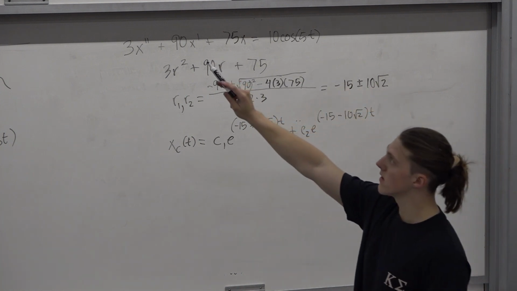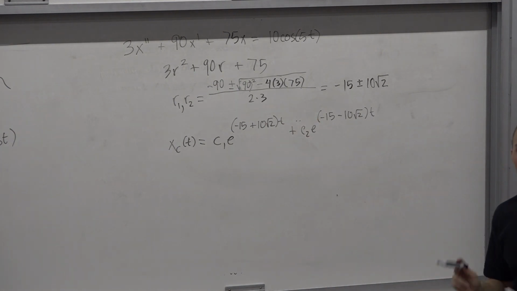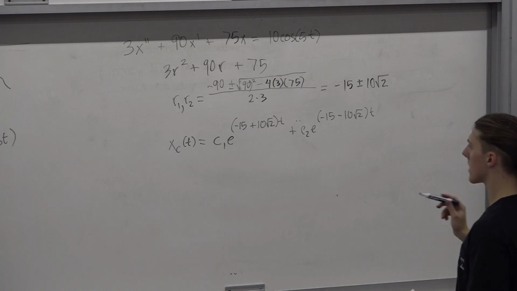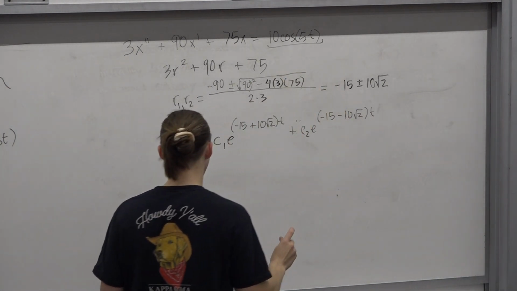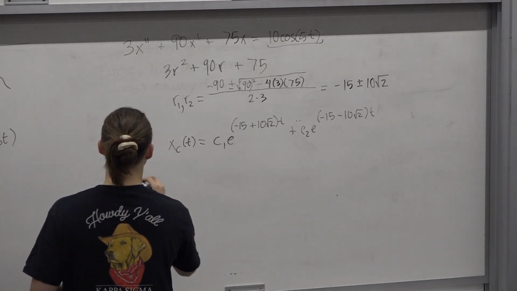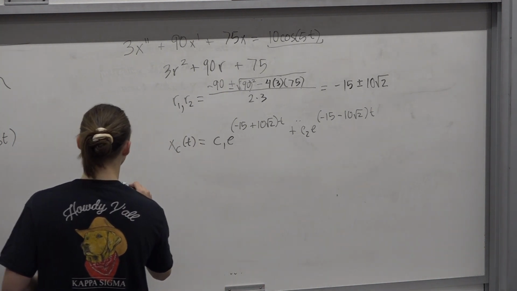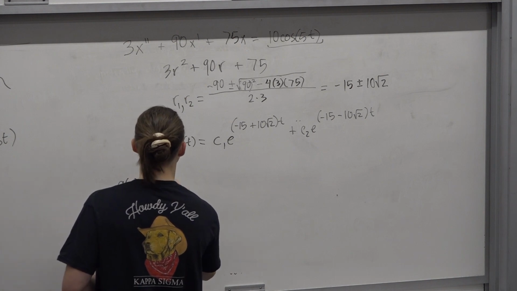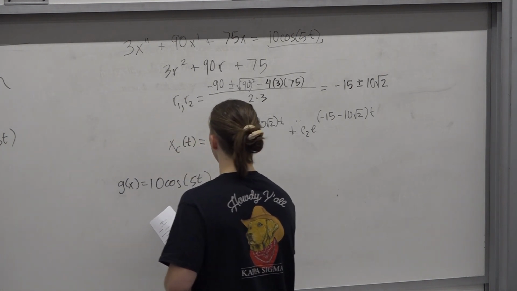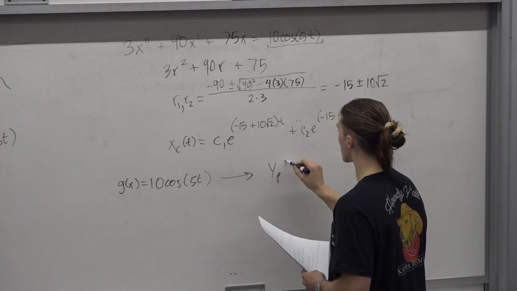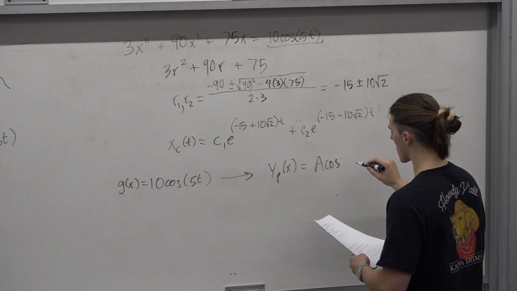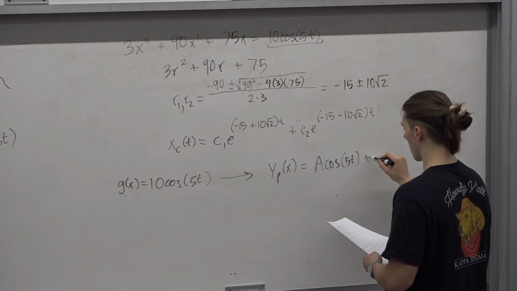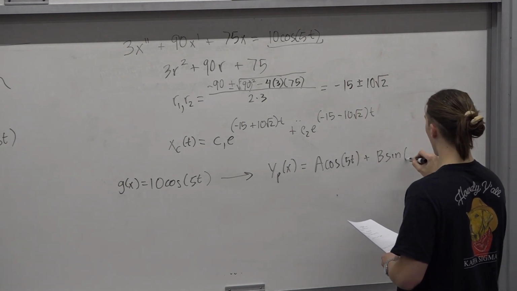Now, like I said, this function follows a periodic form, so we can use those shorthand notations and get the final answer, but you can also just use variation of parameters to get the same exact thing. So let's set up variation of parameters, knowing that this is our g of x. Since g of x equals 10 cosine 5t, our guess for this solution is going to be of the form a cosine 5t plus b sine 5t.